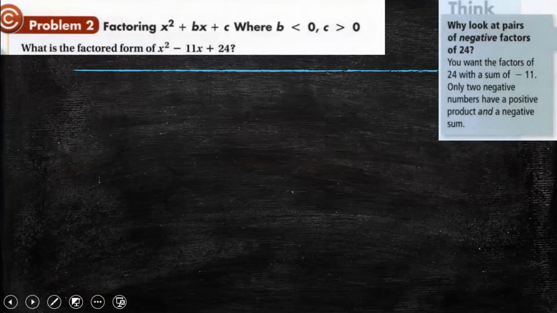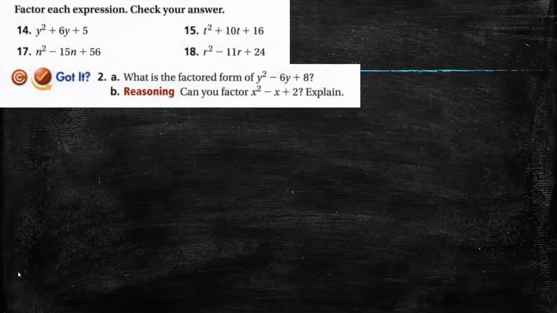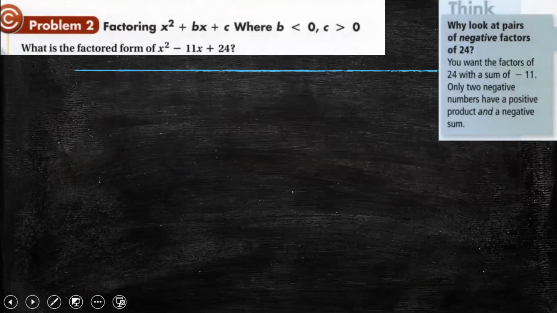And we also talked about the second case, if we have c greater than 0, but b here is less than 0. What did we do? We said that I will ask you about two numbers. These two numbers have the same sign, but with negative signs.